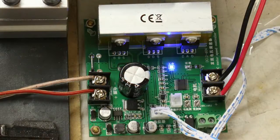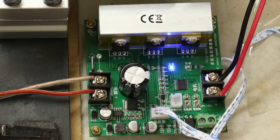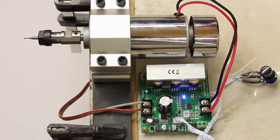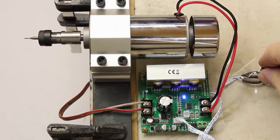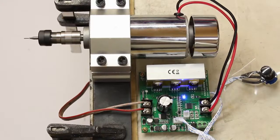The revolution speed is controlled by an external board. Two input clamps can be used to apply a pulse width signal from a microcontroller to control the motor speed. If you'd like to set the speed manually, use the potentiometer. You can set a revolution speed ranging from approximately 3,000 rounds per minute up to a maximum of 12,000 rounds per minute.